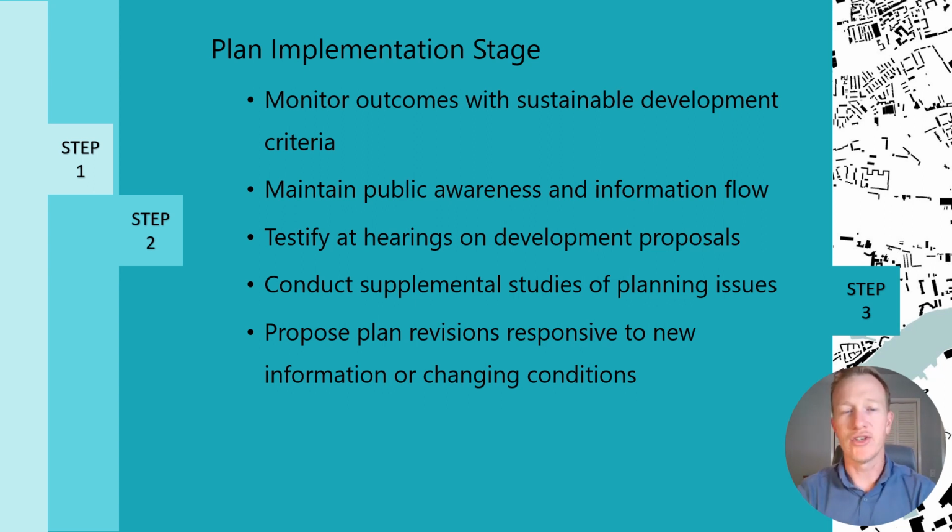The last stage is probably the stage that gets the least amount of interest and sometimes is put on the back burner and is forgotten. In California, we have to do implementation measures as part of the general plan. And the suggestion here is an interesting suggestion from the authors. I've never seen this, but it's to really get the public involved in the plan implementation stage.